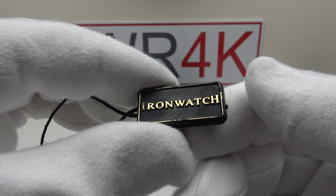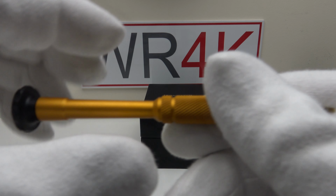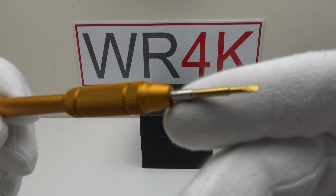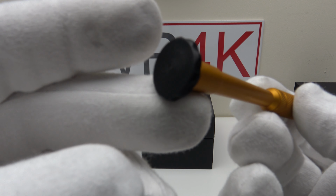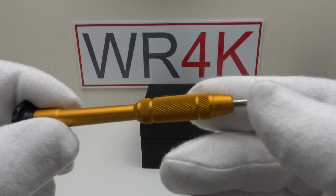This is the plastic tag that comes with the watch. And lastly, one also gets this high quality screwdriver because it has screw pins in the rivet bracelet. So it's nice to get a good quality jeweler's screwdriver, as you can see, for resizing the bracelet.